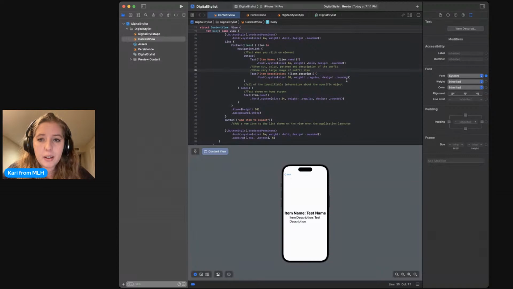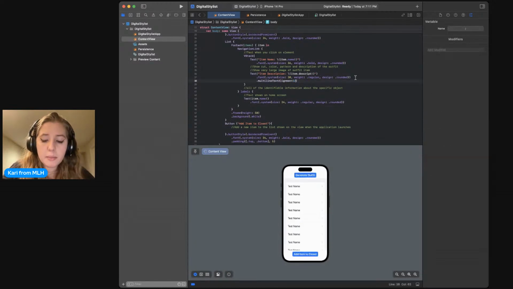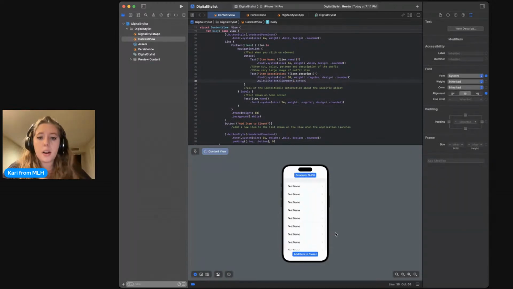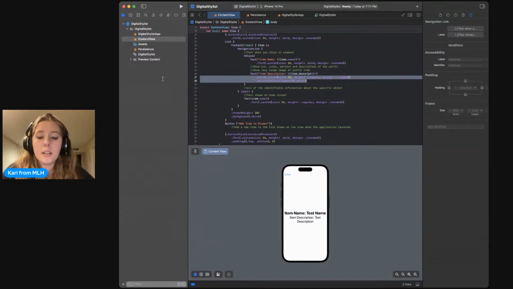So I want to do the multi-line text alignment dot center. And what that accomplishes is that it centers the text if it goes over multiple lines, which is exactly what we want. And then we have item name, test name, item description, text, test description.